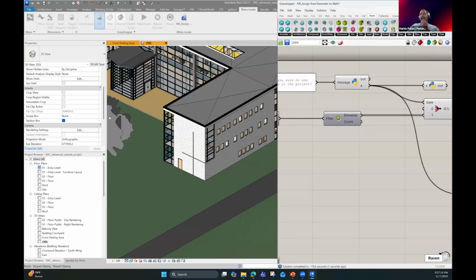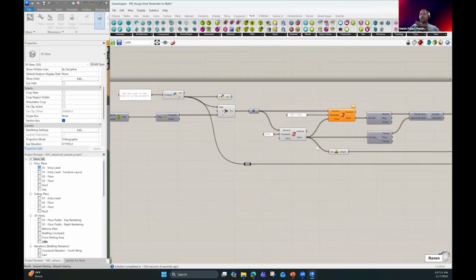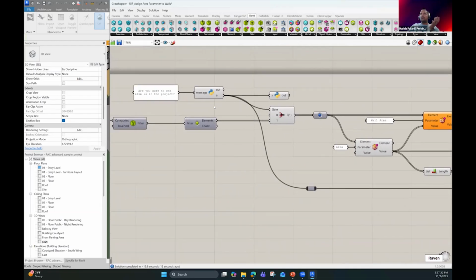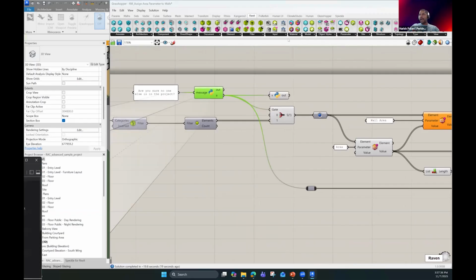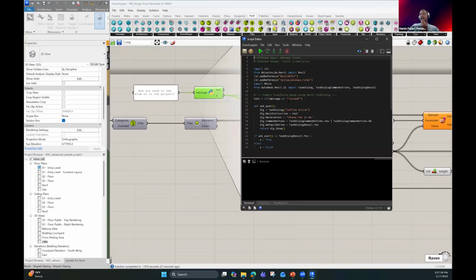But over here, I'm fine with building all the Rhino Insight part, but in order to get that task pop-up dialog box, I had to get into the Revit API. I don't have much knowledge on that, so I used a Python node. There was a back and forth with ChatGPT, and it just created this simple thing that does this task dialog, which references from Autodesk Revit UI.